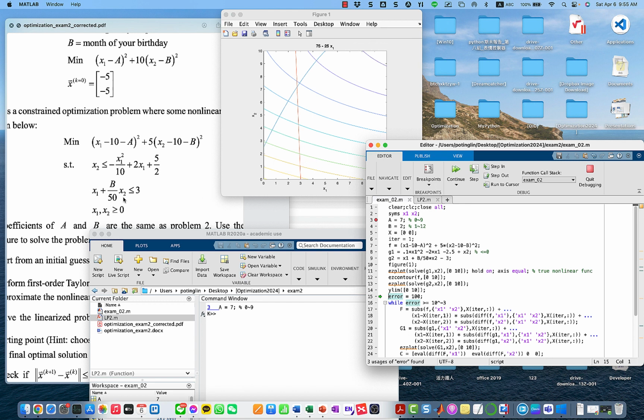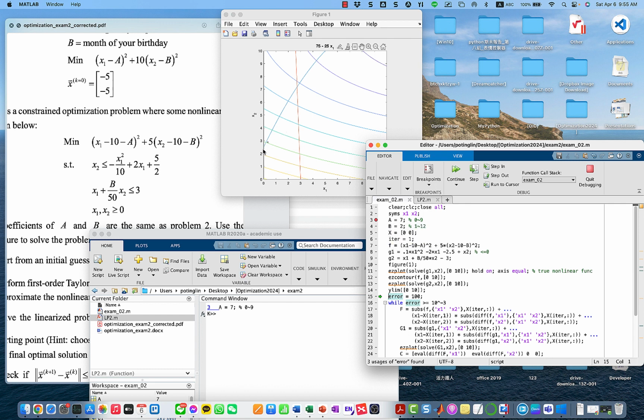If you plug in 0 and 0, no matter what b you have, it's always 0. So 0, 0 is always giving you values that are smaller than 3. So it's always on the left of this red line. So here's the feasible space based on the A and B, based on my phone number and birthday.